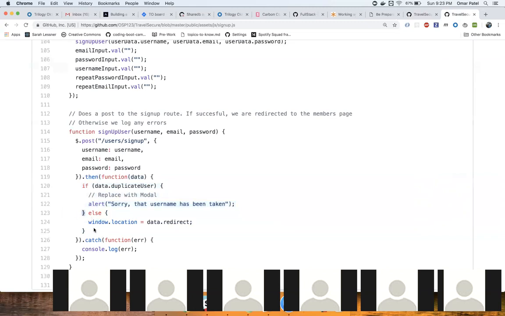Otherwise, I switch the location of my window location, which is my URL, and redirect to the path that was sent back.